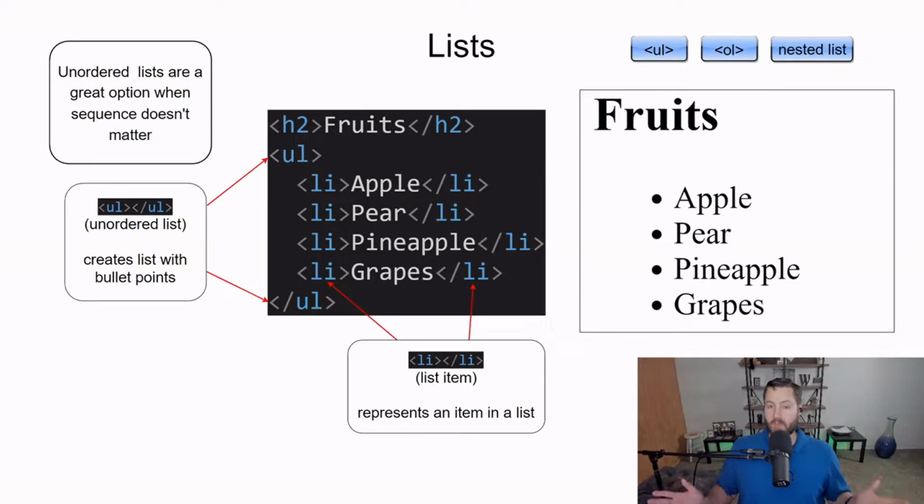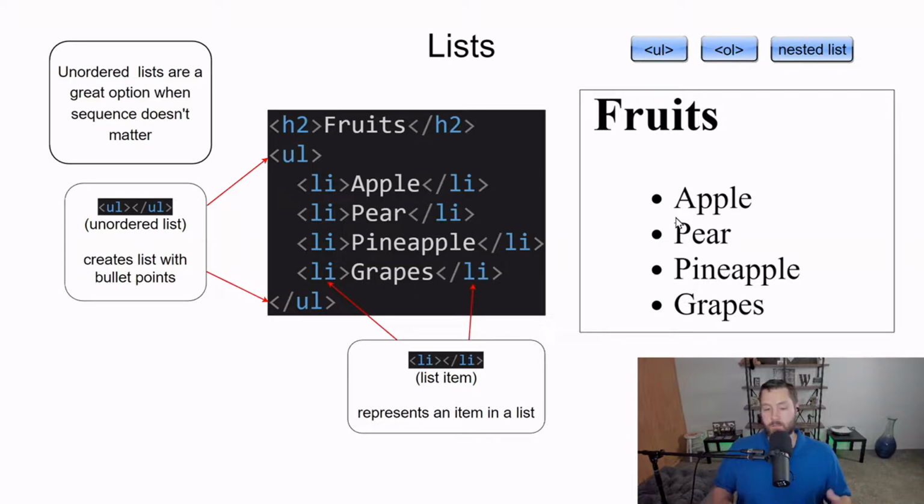You have lists, and you want to put them in your web page. Let's get to it. So if the order of your list doesn't matter, you're going to use the UL tags, short for unordered lists. And inside these unordered lists, you're going to put your list items, which have the starting LI tag and the closing LI tag. And whatever contents you place inside is going to show up in the browser beside a bullet point.